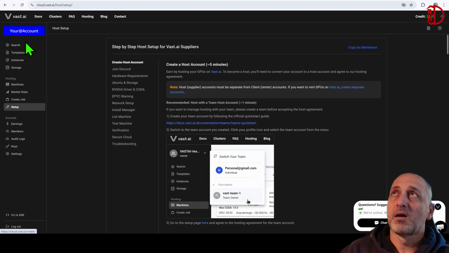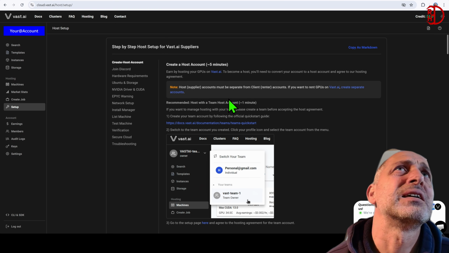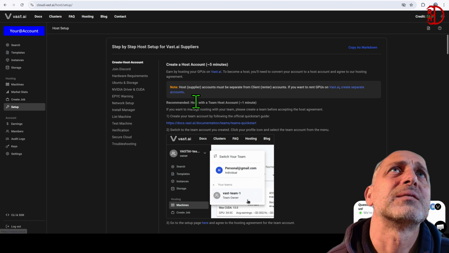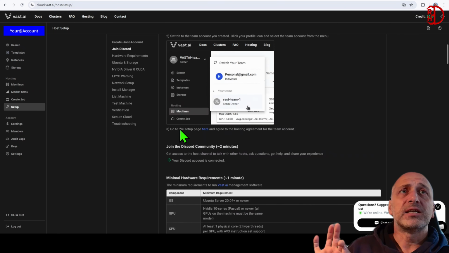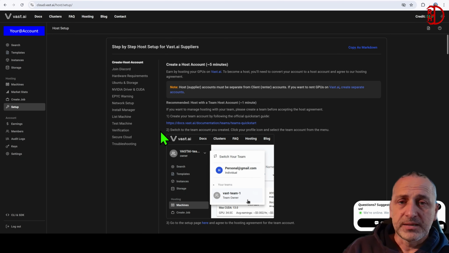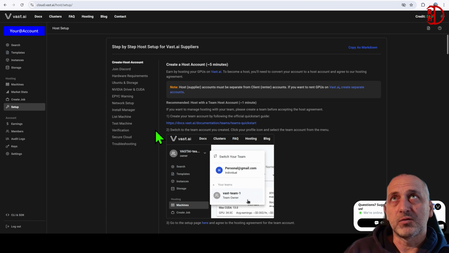It is very important. Make your own account, follow all the information written here. It can be individual, whatever you want, but they are saying it should be a separate account for the renting machine. Come to the setup and you can read what you need to fulfill. There is a lot of information and you will have some questions because it's not done in a very easy way, let me say. And I am going to make it very easy for you.